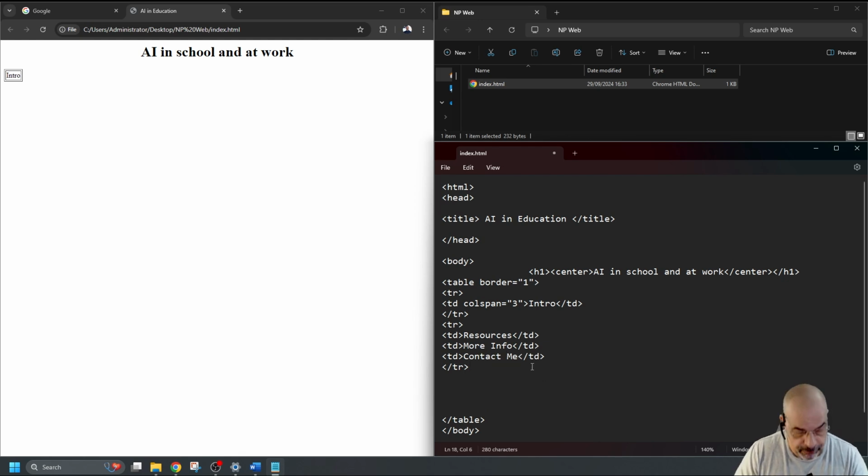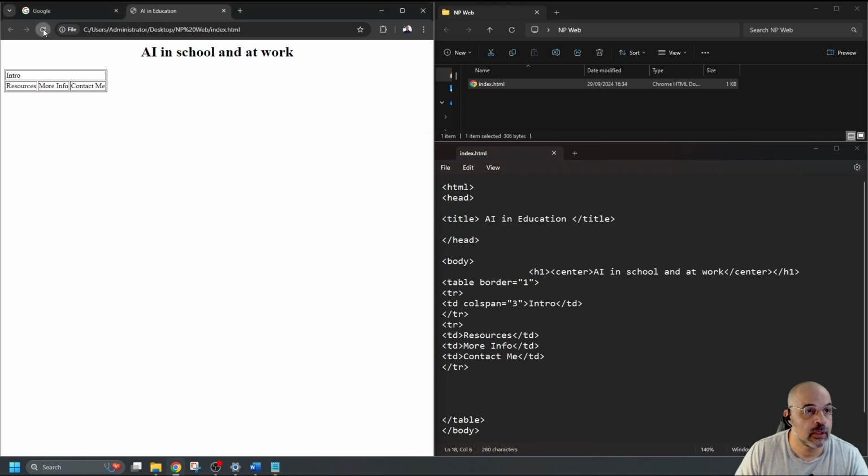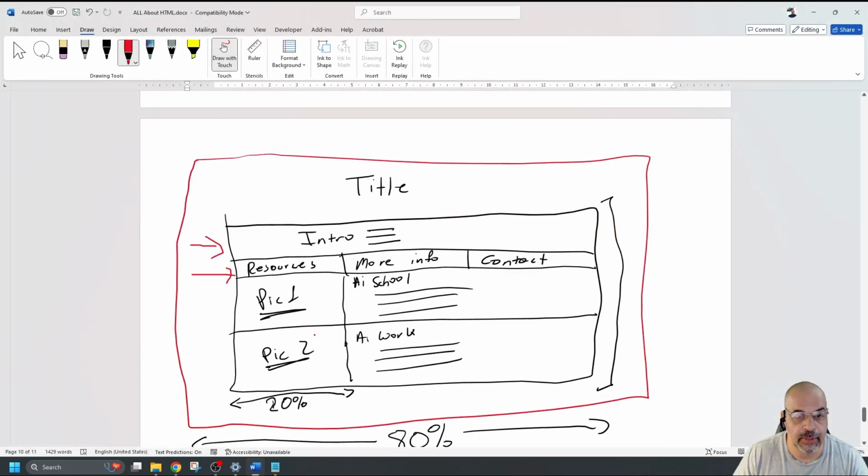All right, let's do a quick save. Control S to save and reload. And there we go. You can see my table is now building up slowly. So let's go and continue the rest of the structure. The next structure is going to be down here. I want here, the first one is going to be a TD, that one there, my first pick. And then the next one, I'm going to span across 2 columns, that one there. So that's going to be colspan 2.